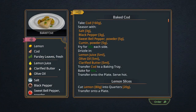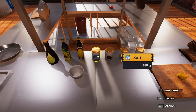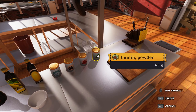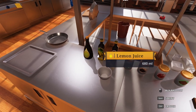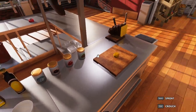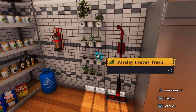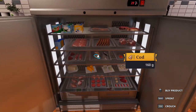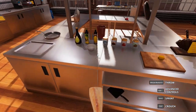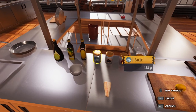Today I'm going to be showing you how to make 5-star perfect baked cod. We are going to need salt, black pepper, sweet bell pepper, cumin powder, lemon juice, olive oil, and clarified butter. We'll also need one lemon and some parsley to garnish. And of course, the star of the show, the cod. A mixing bowl is good for the liquids. We'll also need a pan and a baking tray.